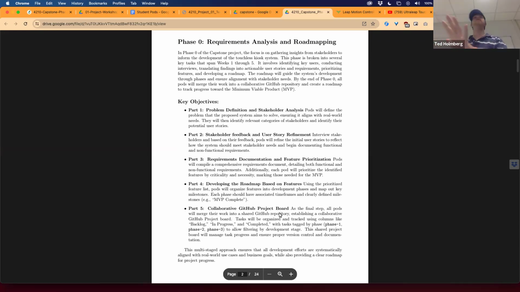This phase is broken into several key tasks that span weeks, potentially 1 through 5. I originally had it weeks 1 through 4, and I might merge part 4 and part 5 together. I'm just letting you know, we are still a little far away from that. So depending on how well our prior parts go, this might be a 4-part phase as opposed to a 5-part phase. But the way that I have it defined now, each week we will try to get a part of this phase done.